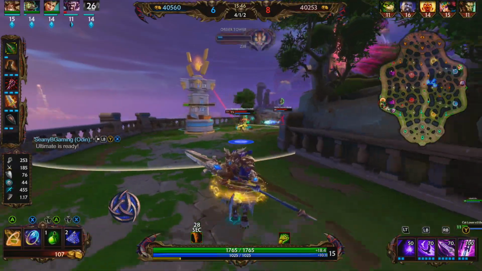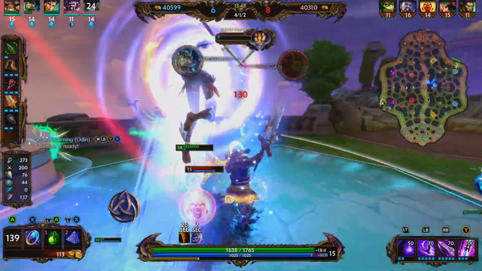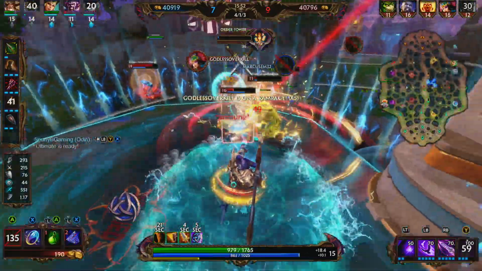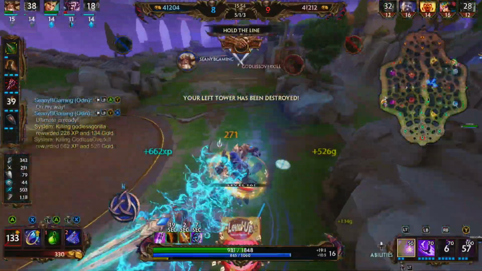We can possibly trap people here and let our ultimate do the work for us. We're going to blink up, use our ultimate. We're going to use our 3. Let's make us knock-up immune. We're able to get the pick onto 1.